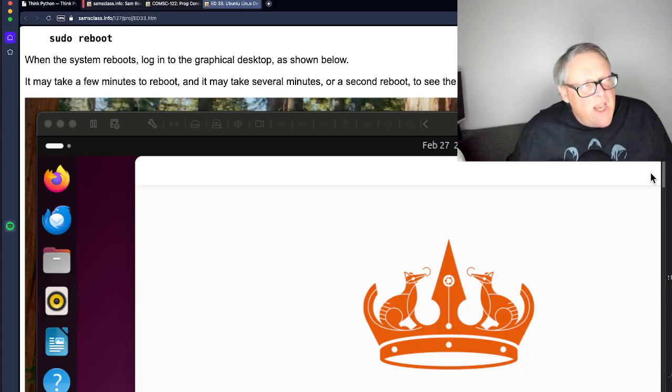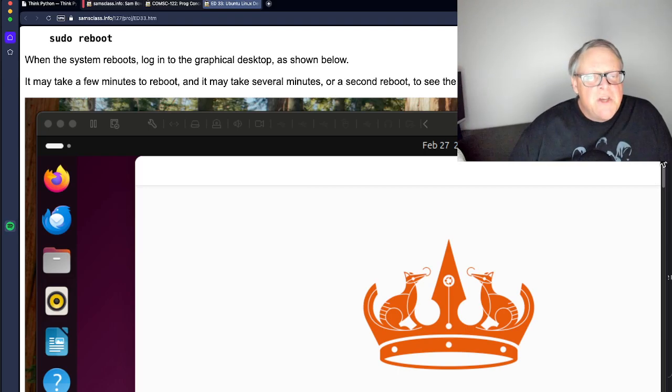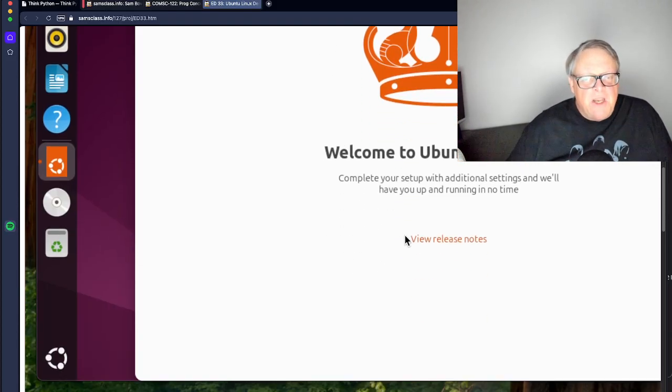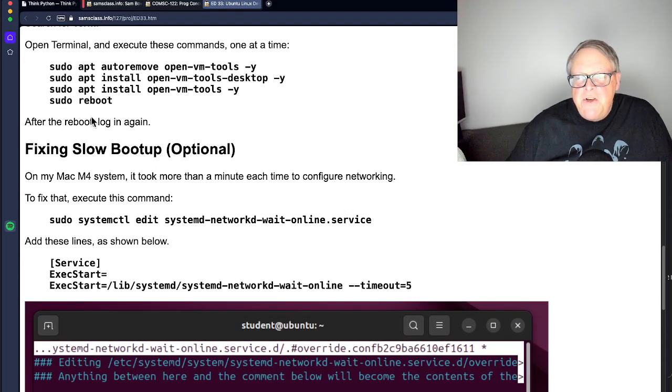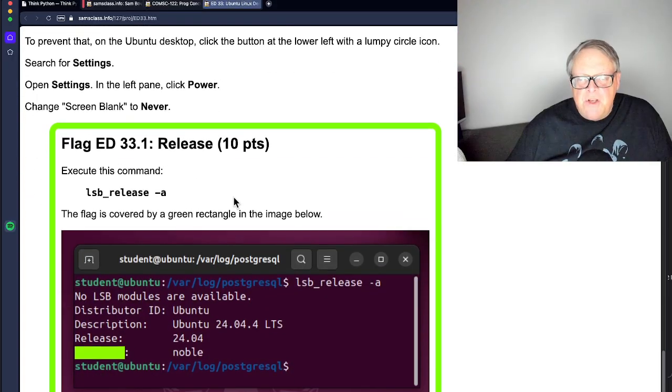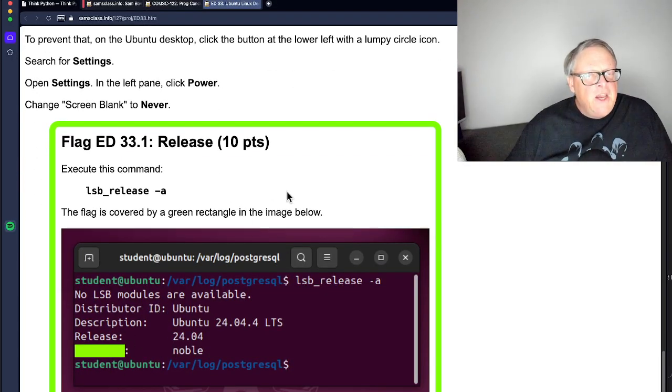If you put it on your native hardware and connect it to your real email and your real bank account and such, it's likely to get hacked and do bad things. So by putting it in a virtual machine, you can practice with it in a safe environment that doesn't have any of your real passwords or accounts in there. So you install Ubuntu, you get a desktop, then you just execute some commands to prepare your Ubuntu for use, and you get a flag here showing that you have your Ubuntu Linux machine ready to go.